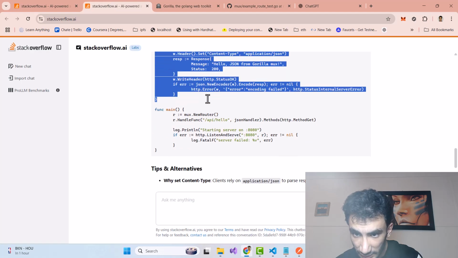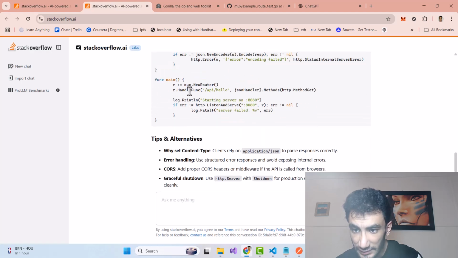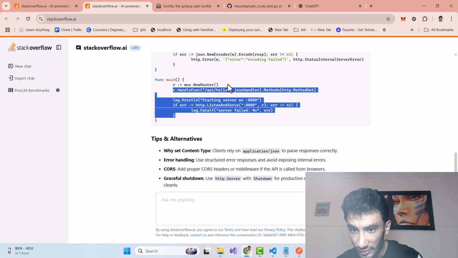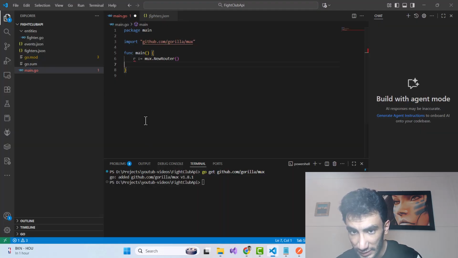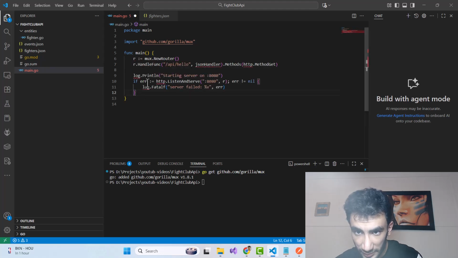And in the end, after handling our function, we can listen on each port we want, maybe 88.